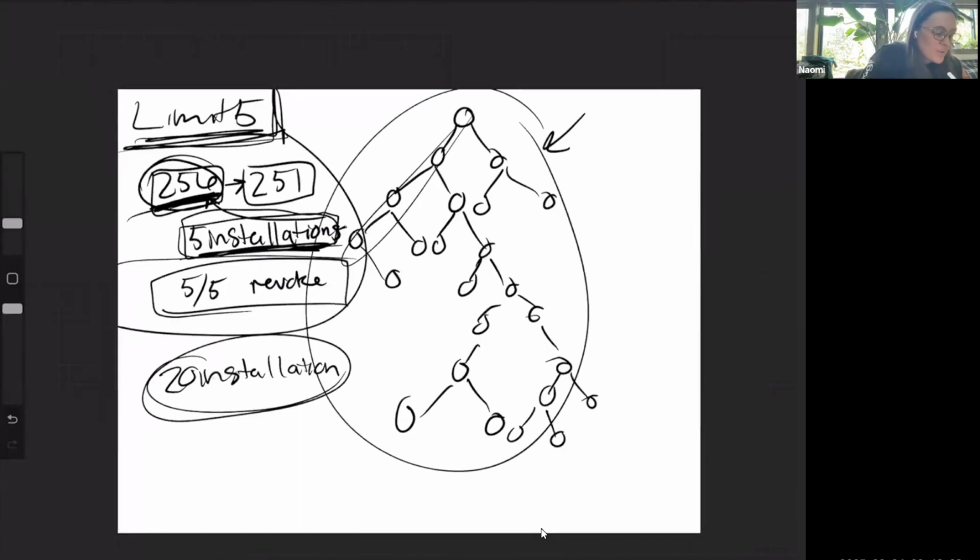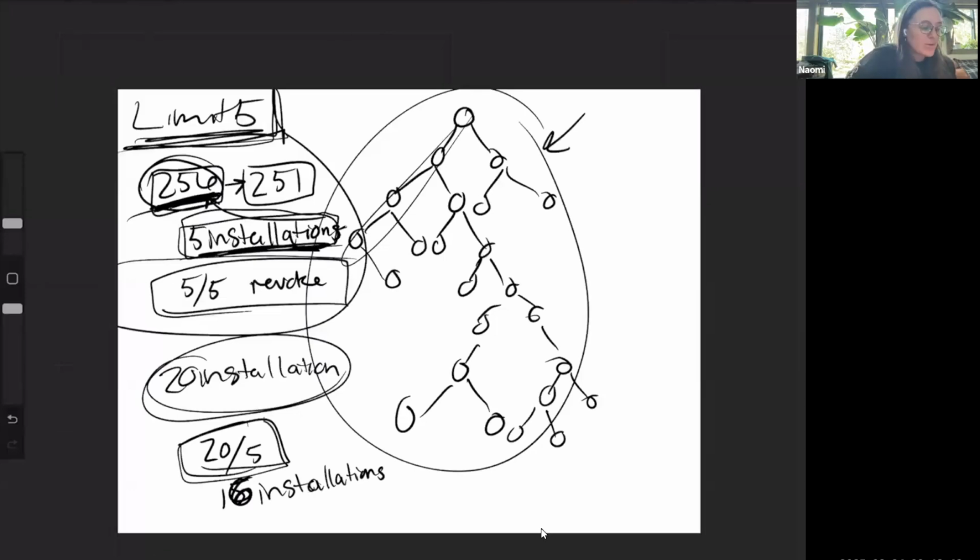What will happen is if you log out, lose access, create a new installation, download a new app. You have your iPhone, you decide you want to put it on your iPad. Well, you're going to get an error that says you have 20 out of your limit of 5 installations. You need to revoke 15. So it'll say you need to revoke 15 installations, actually, probably 16 installations to be able to add one more. So nothing will happen to your count if you have 20 right now. It'll just affect you when you try to add another one. It'll just give you a warning that you are over the limit and you'll need to revoke 16 to get to a number where you can add another one.